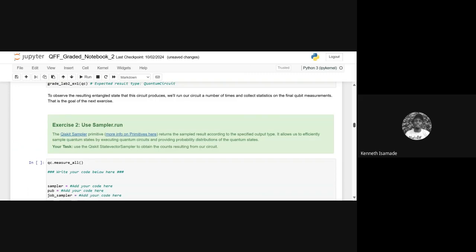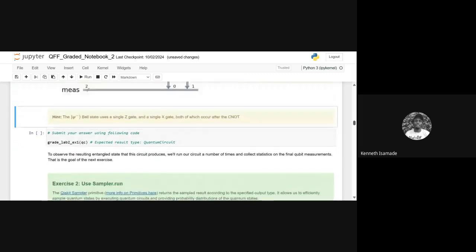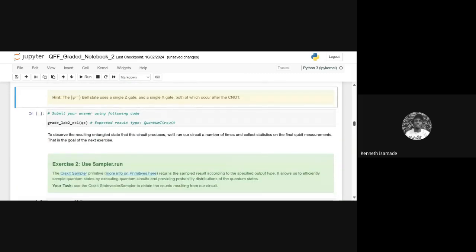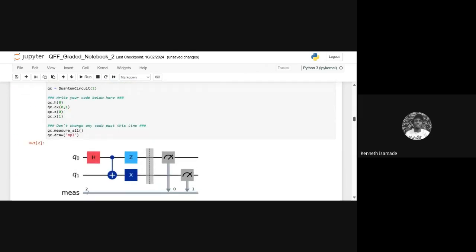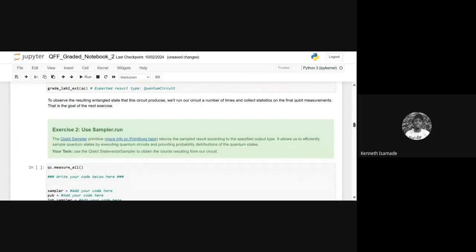I think we measured. Okay, so now we have the sampler, and this is what will help us get the probability distribution of the states.